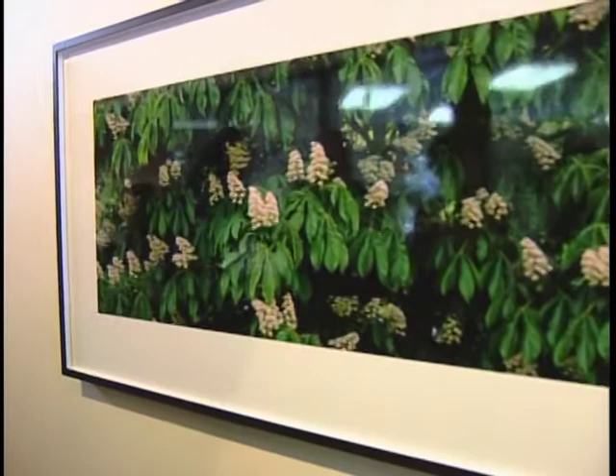Linda Birch, to me, symbolizes all those things — the hope of a new year to come, the hope of spring, life. She was full of life. And even the cones remind me of her hair and the lightness of her heart. So those are the things that went into my decision to particularly want this image to be donated to the Art Gallery of Algoma in her name.